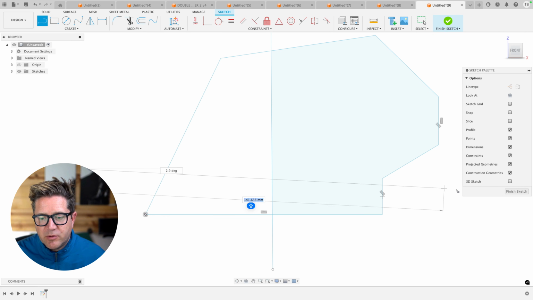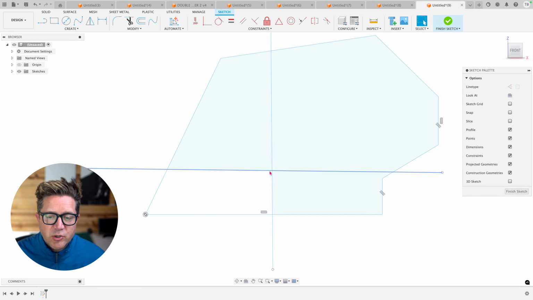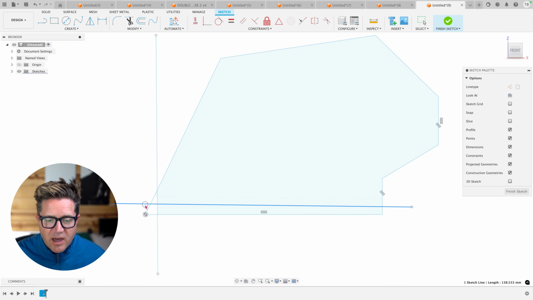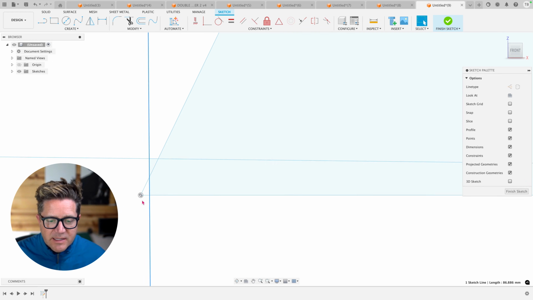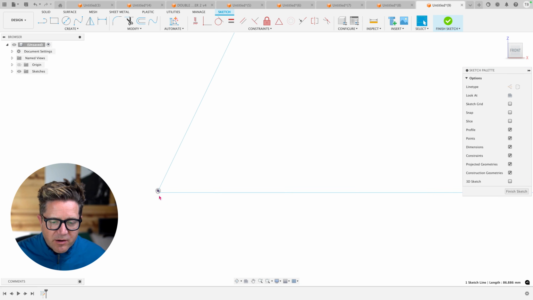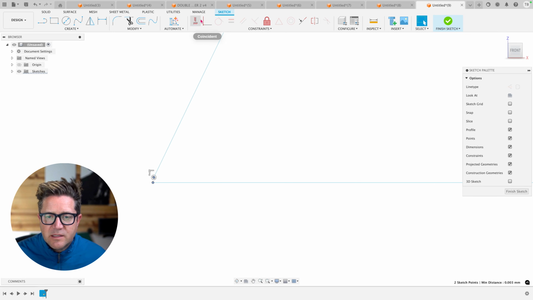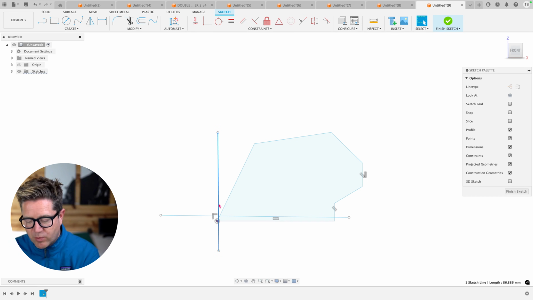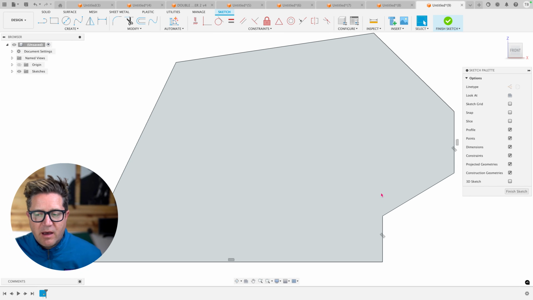I like to do a couple lines. You can do as many as you like. And these lines will help show you where the problem is. So if I drag them, it's highlighting or showing me that down here in the bottom left, there's a problem. So as I zoom in here, I realize I failed to connect my endpoints. So now if I select both and hit coincident, they now connect at their endpoints. I can get rid of these lines, and now I have an improved, finished, good sketch ready to go.